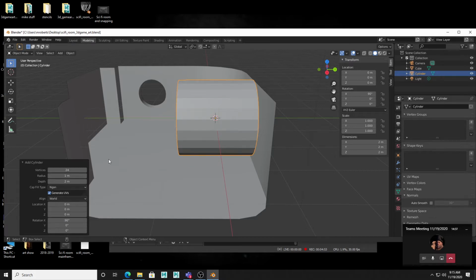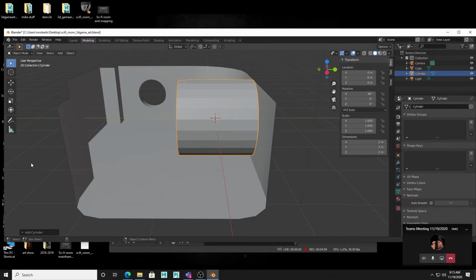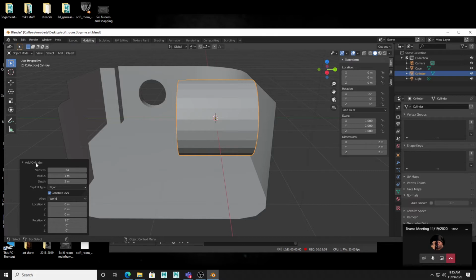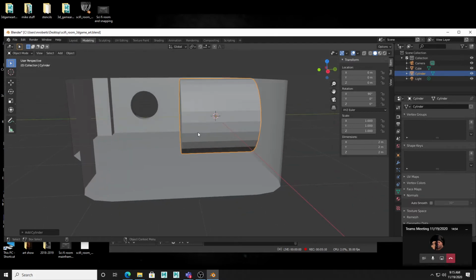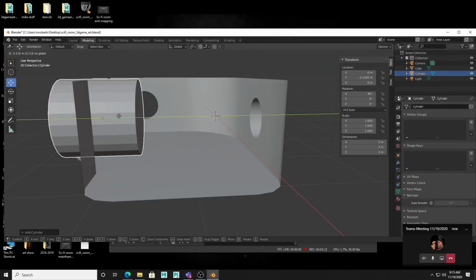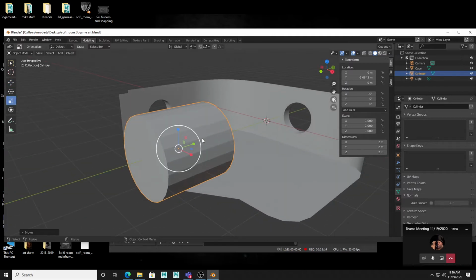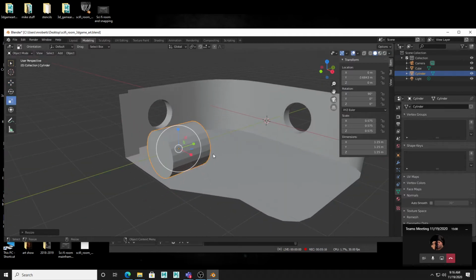And there we go. So you see how right when you're creating the cylinder, if you don't click off of anything else and you just go right to the add cylinder properties right here, you can actually do some adjustments, right? Which could be cool. So in this case, that's good. I'm going to close that down. I'm going to hit W for move so I can move it over here a bit. R for scale. Scale this down a bit there.